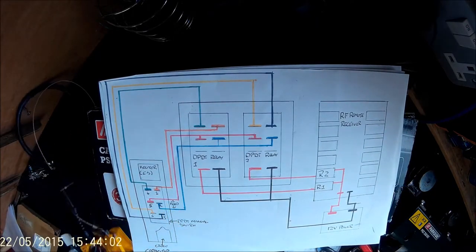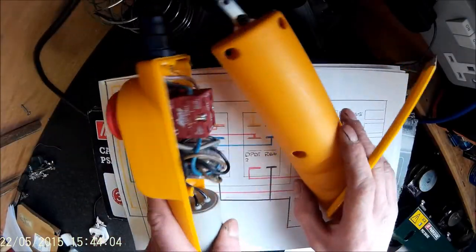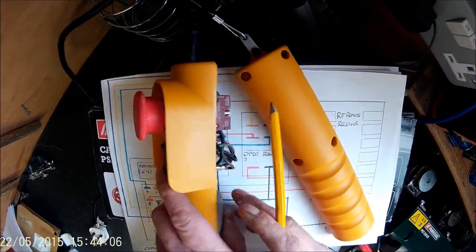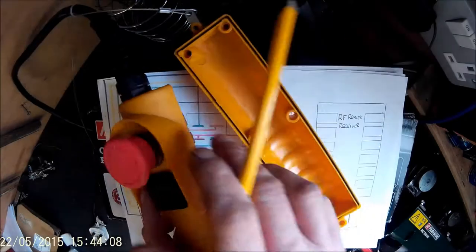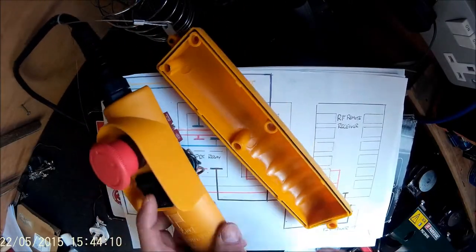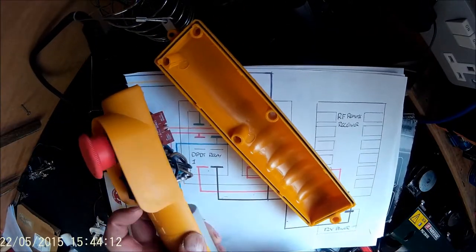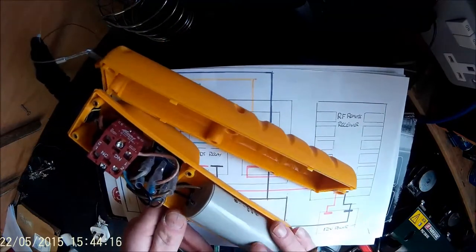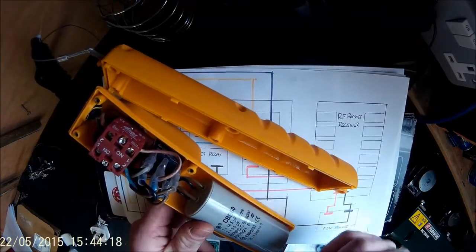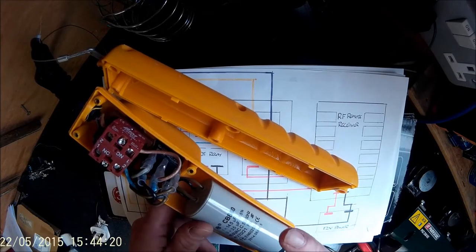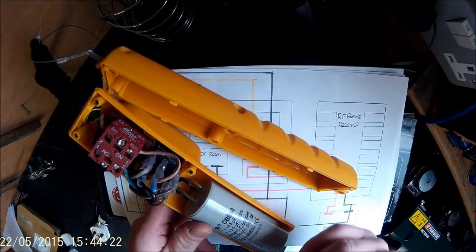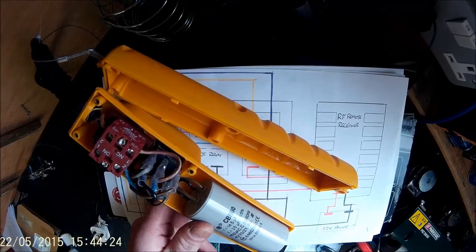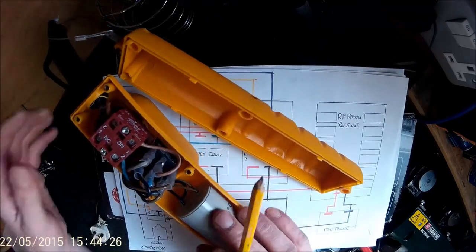I've got my pendant switch for my hoist. I've opened it up. It's just a standard pendant switch with our isolator, emergency stop, and up or down. A double pole, double throw switch with our capacitor. I wanted to make a separate circuit so that I could use this separately, but I'm having trouble sourcing this capacitor. Well, eBay doesn't have one.